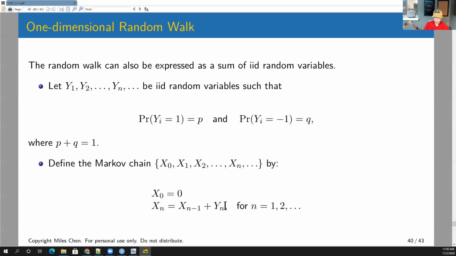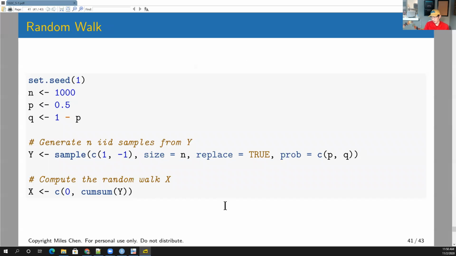I know I'm going through these quickly, but I think you can read through and review these, and it will make sense. Anyway, here's just coding up a random walk. We're going to look at 1,000 iterations. p is 0.5, q is 1 minus 0.5, also 0.5. Then I generate random values of y, which are either 1 or -1, and we sample these with replace equal to true. Here it doesn't matter because p and q are both 0.5, but you could set different values for p and q, and it would give different probabilities.